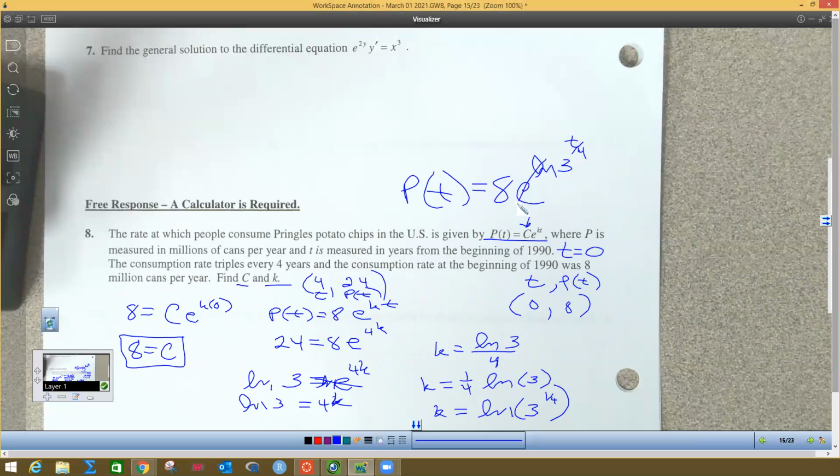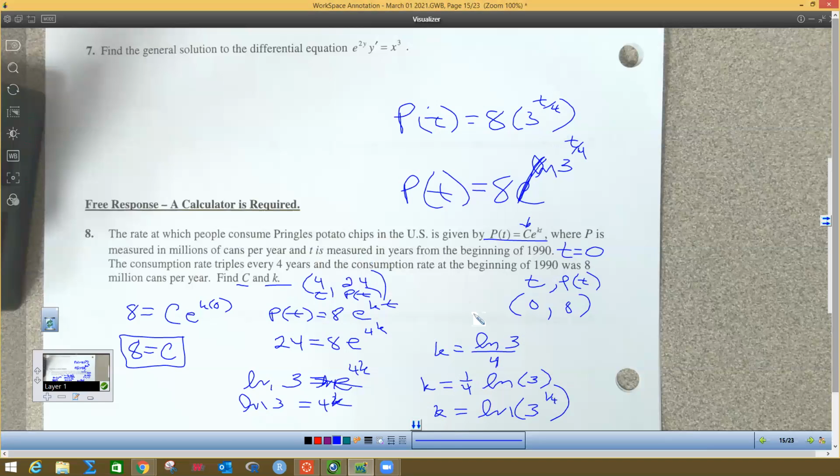Now, do you see these? These would reduce. So you can actually even make this a simpler equation and get a times 3 to the t over 4 power. That's probably the simplest you could get. And if it's a multiple choice, I don't know how they would write it.